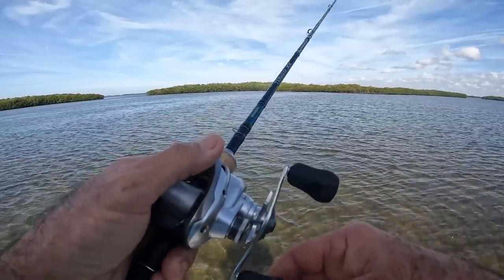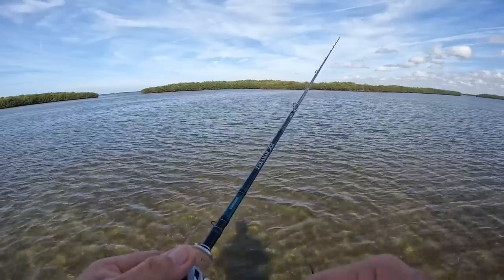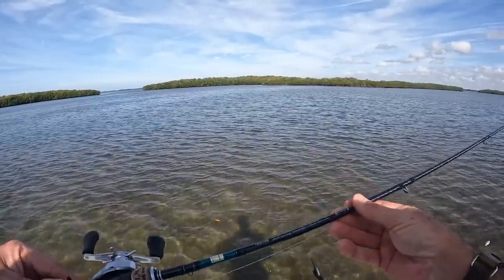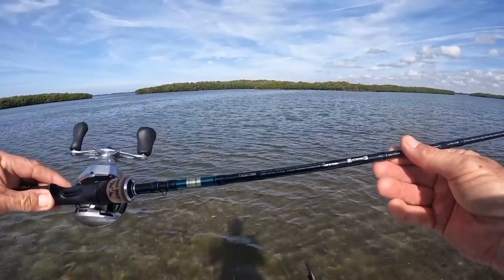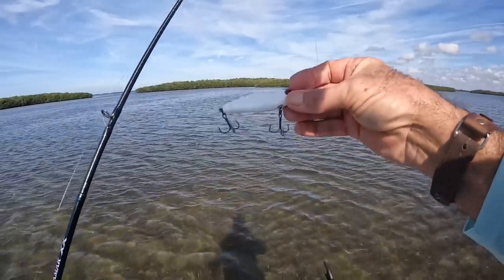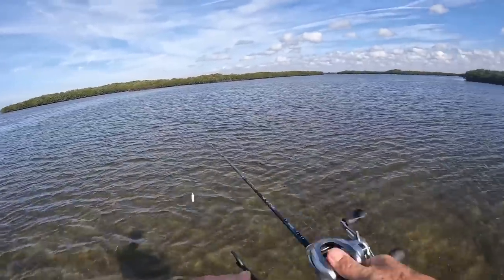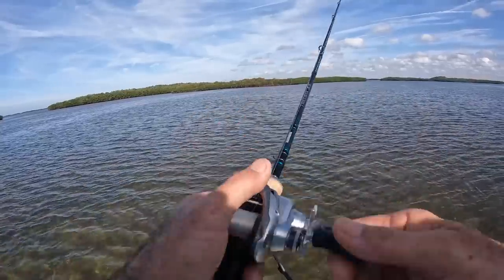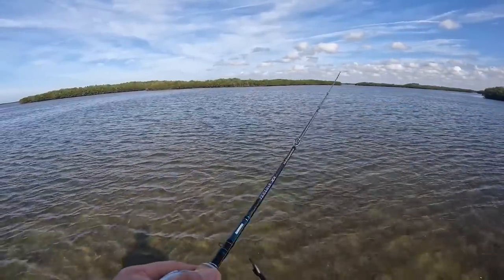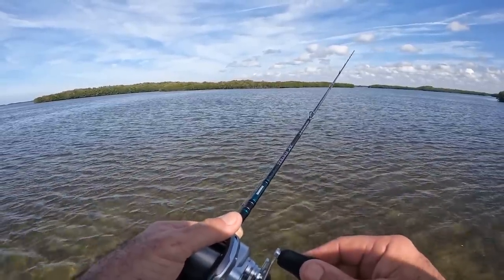All Texas rigs, all single jigs, and bigger treble hook plugs — always my braid, always my PowerPro. But with these medium-sized plugs and really small plugs, if I'm not going to use a forgiving rod with a moderate taper and medium light action, this is a seven-foot medium with a fast tip. This fast action is just about perfect for not only casting these 27 MRs and 17 MRs, but also for fighting fish — giving them enough deflection in the water so they look real. I've matched it up with the Trinx 150, which came out this year — do I love this reel. It's made for us saltwater guys, nice to have an inshore reel that's actually as advertised.